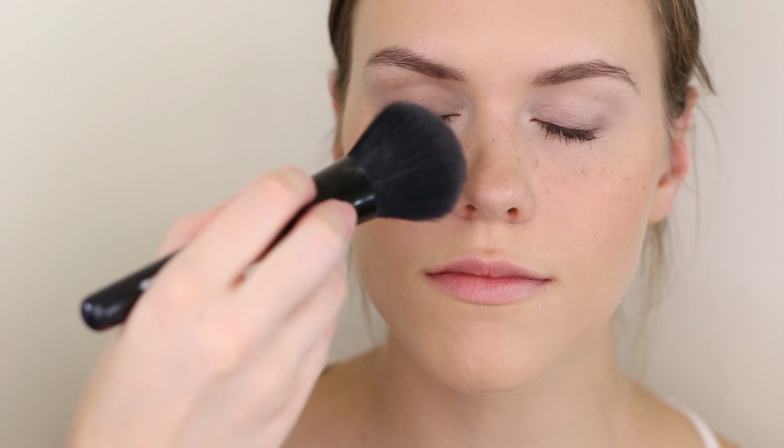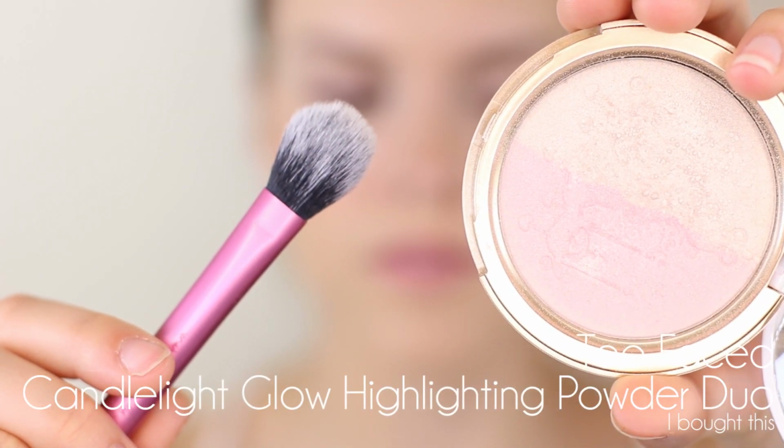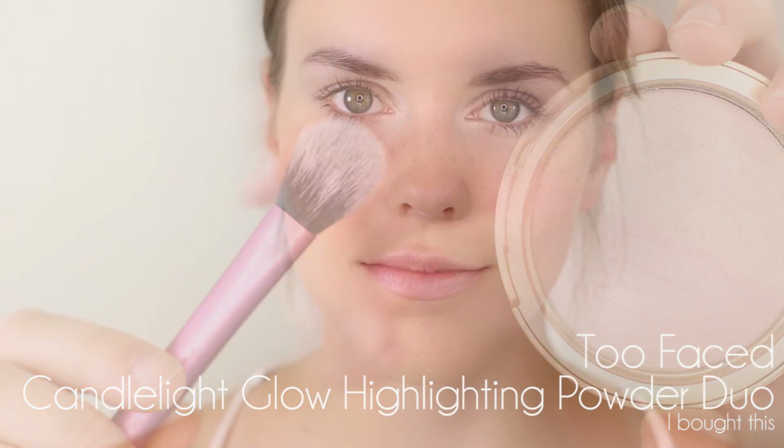We're not gonna contour nor bronze or anything like that because this is just a pretty simple look for school. I do go for a slightly larger brush when we are applying blush to look a lot more natural because I want this to just kind of look like Marissa could be flushing. If you're also wanting a little more of a natural look, you can also go just barely along the bridge of the nose. If you want just a little bit extra something, we are going to go for a bit of a highlight. So we're going to use the Real Techniques setting brush and the Candlelight Glow by Too Faced. And we're just going to lightly hit the tips of Marissa's cheekbones.